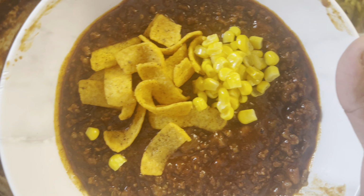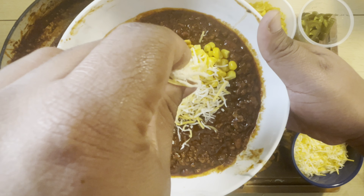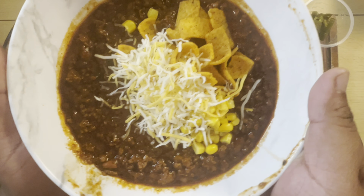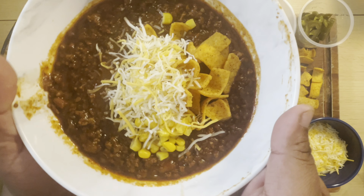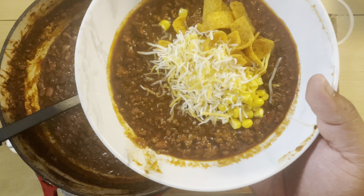And y'all, when I say this chili is good, I mean this chili is good. From everything that you will want in a chili, from the seasonings to the dry, wet heat of putting this in the oven and not cooking this on the stove top. This is super, super easy for you guys to do. And I hope you guys give my mean chili a try.